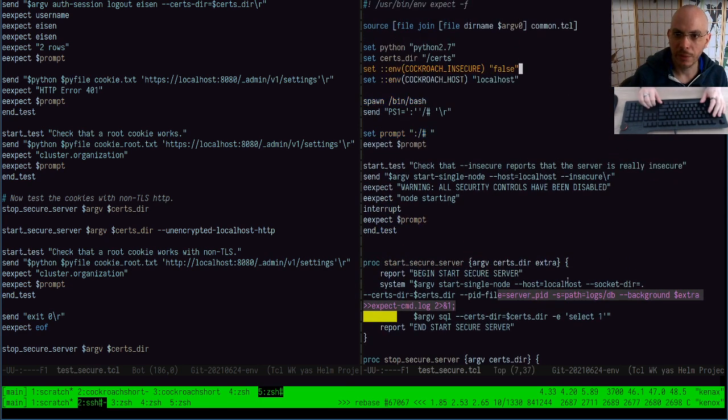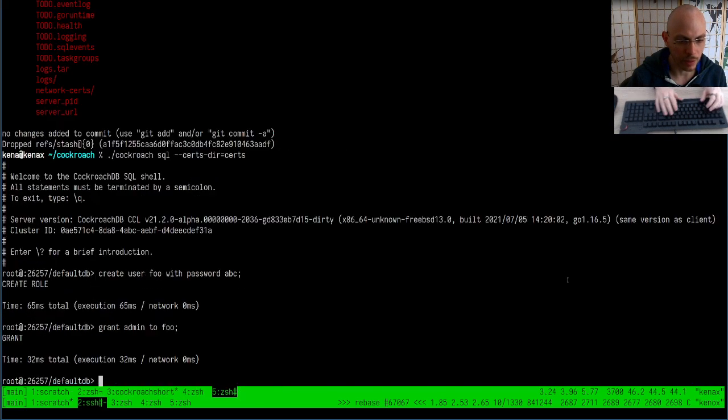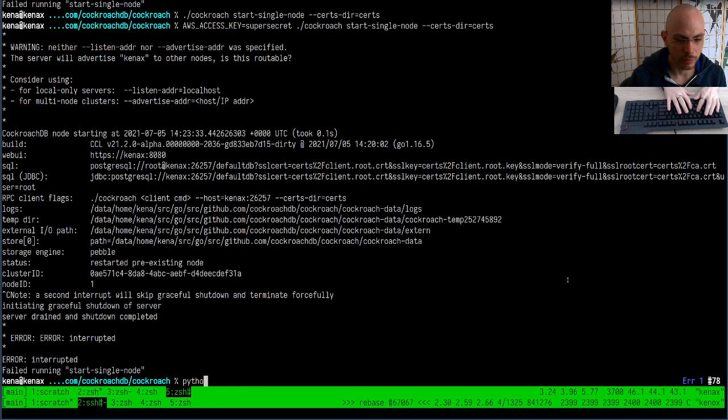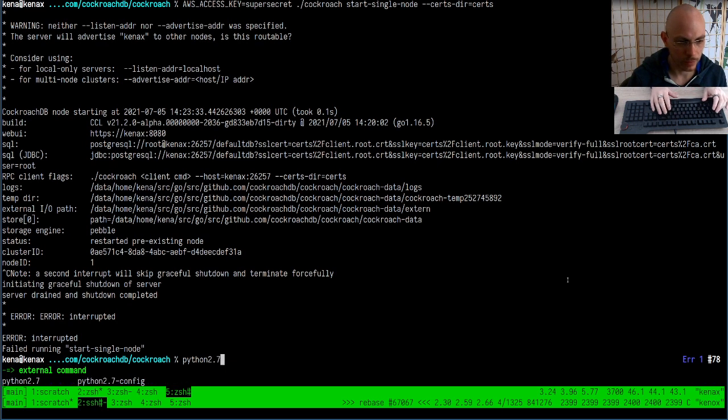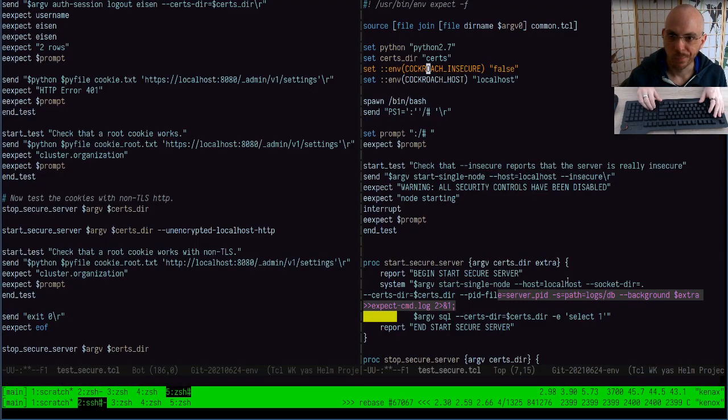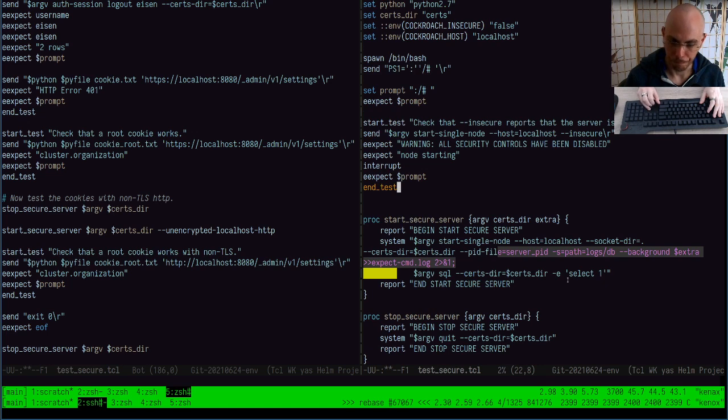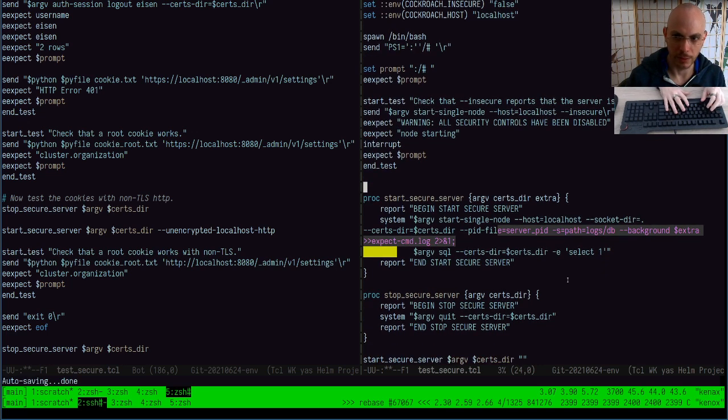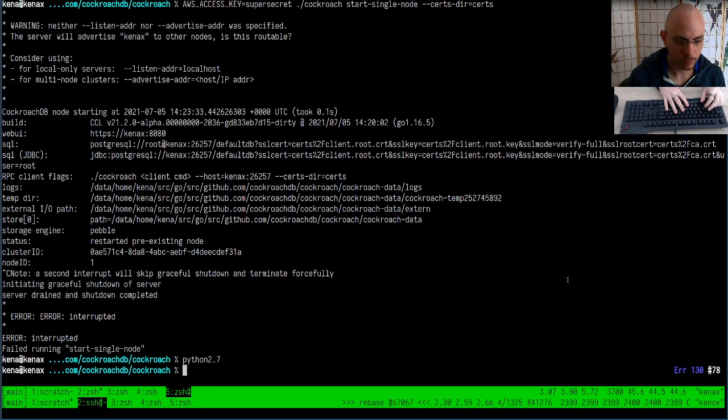So just for developing the tests, I need to do this. I do also need a Python 2.7 executable. Yes, I do have that. And then I will want to have a first test.